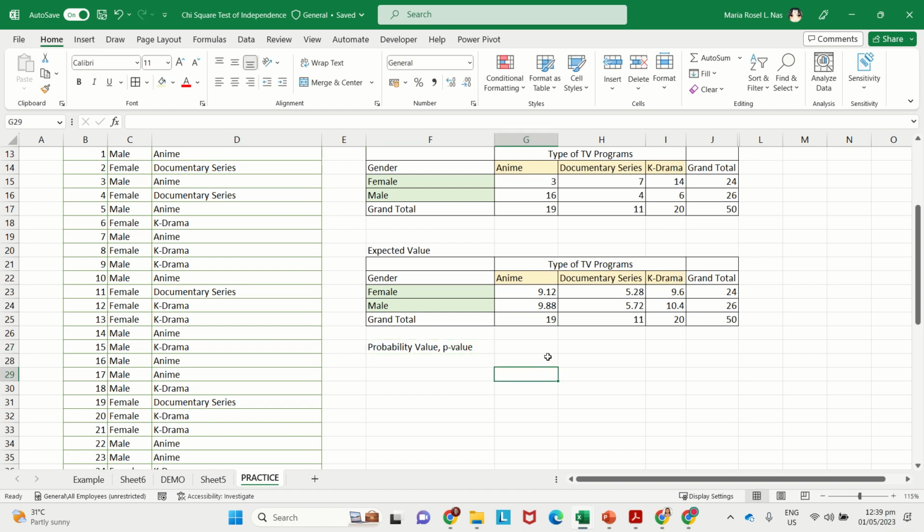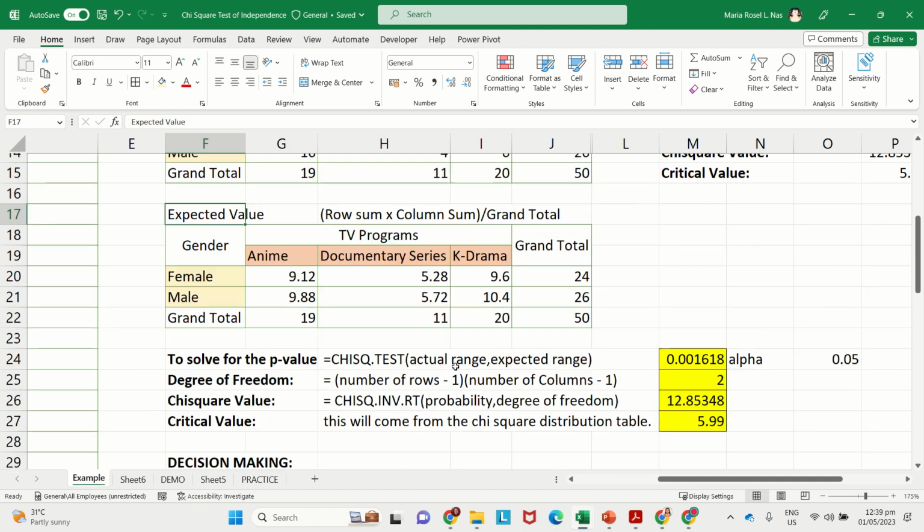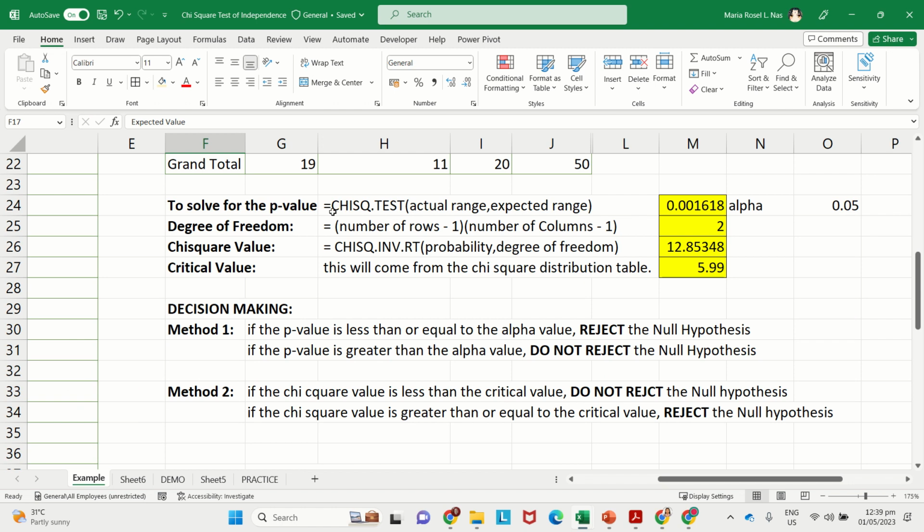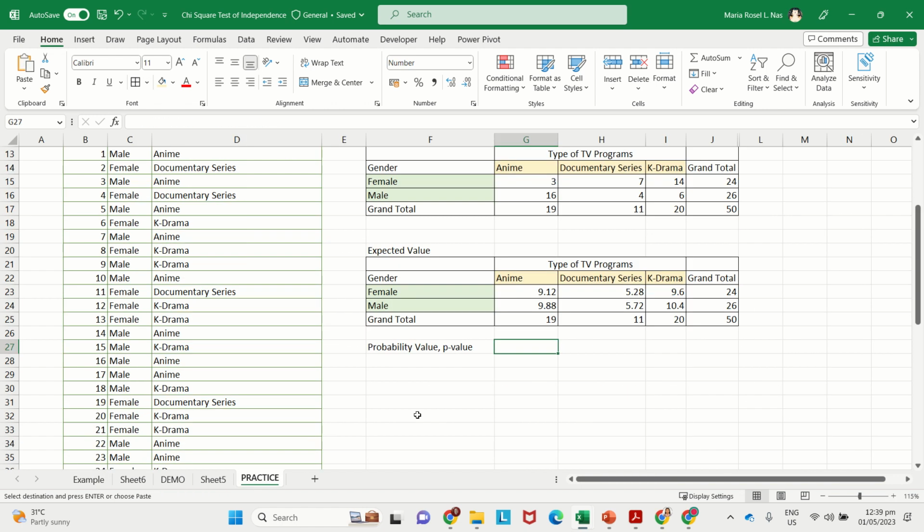So to get the p value, we need to use the function equal sign, CHISQ.TEST, or chi-square dot test. So CHISQ.TEST, and then open parenthesis, the actual range. So let's copy this one so that we will have a guide.